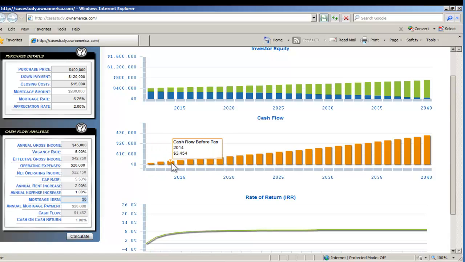But because of the growth of my rents and the lower growth of my expenses, I can see my profitability growing year by year. And depending on how long I plan to hold this property, I'm going to make more and more money as the years go by. You can see here that subliminally, we're pounding this idea into your head that you're doing this for the long haul. So all of our charts are set for 30-year holds. You're not going to hold everything for 30 years, but you want to be able to project your family wealth when you hold these properties for the long term.